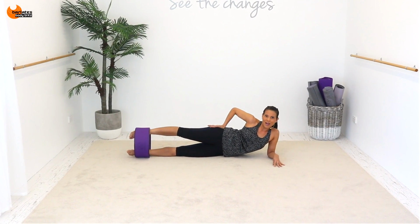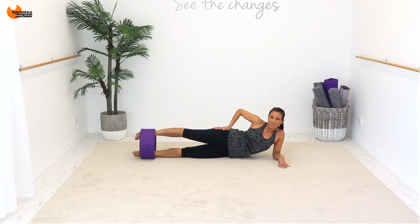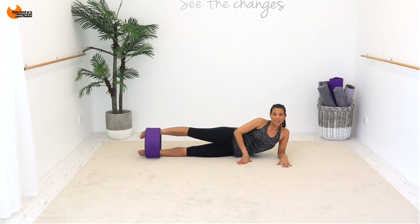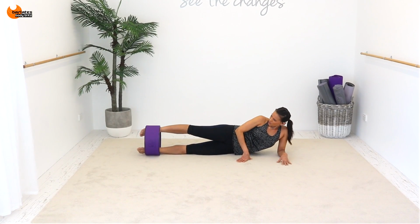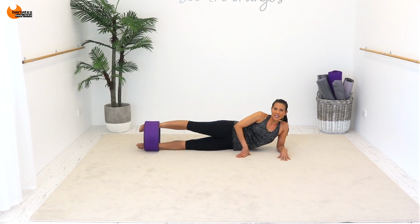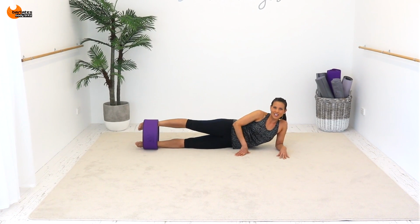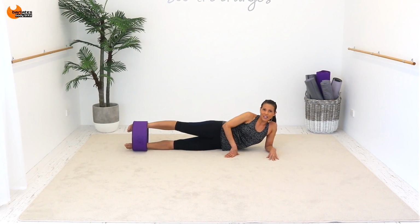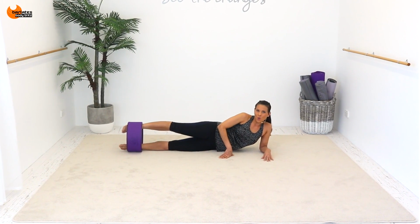right in that saddlebag area. Press, press, really feeling that. Keep breathing. Squeeze, squeeze. 8, 7, 6, 5, 4, 3, 2, 1.